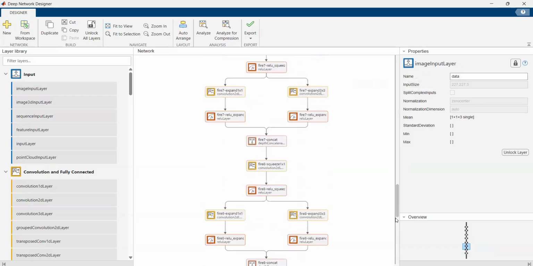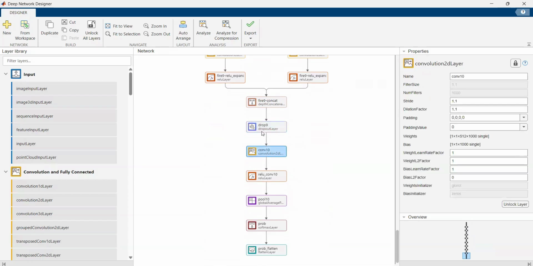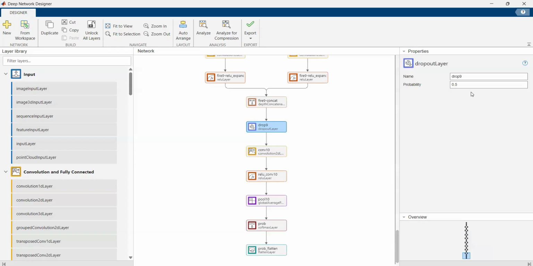If you scroll down and look at the last learnable layers over here, we will find that two layers are important for us. One is this dropout layer, another one is the convolutional 2D layer. So we'll try to change the probability of this particular layer to 0.6. The significance of changing this value is that it affects the accuracy of the model. You can try it with different values and then let me know in the comment section.